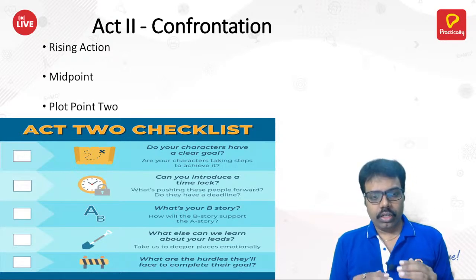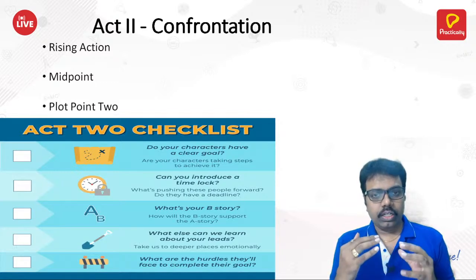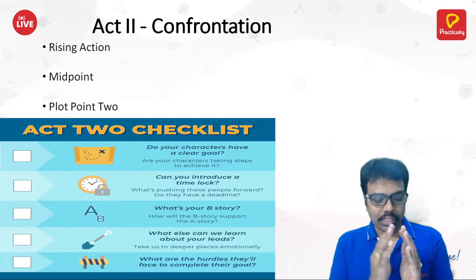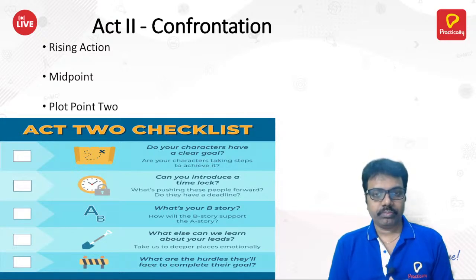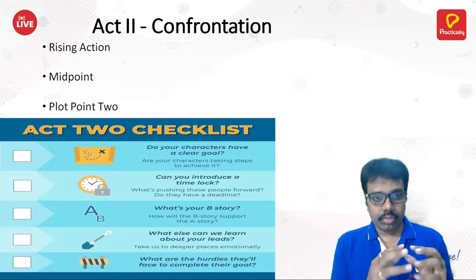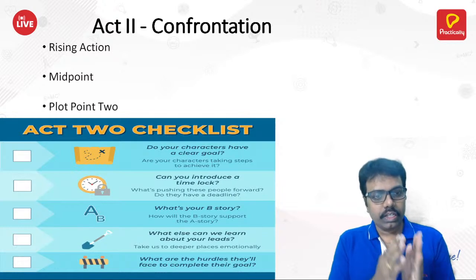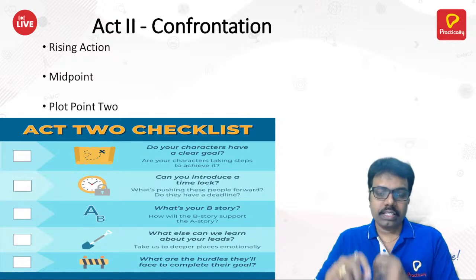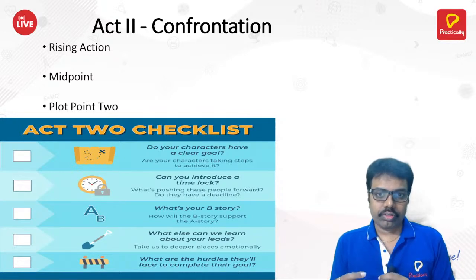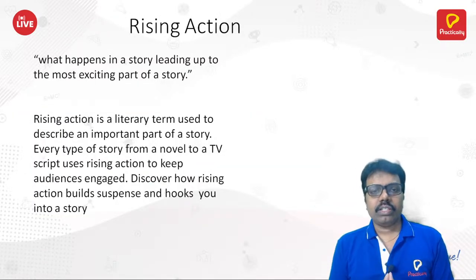Confrontation is nothing but, as we discussed, a conflict raising. We have introduced the conflict according to his village, or maybe the conservative family, their relatives, everything. According to this scenario, this is the introduction of the conflict, and we are going to confrontation, raising the action. And midpoint, we discussed all these points, midpoint and plot point two. So raising the action. What is raising the action?